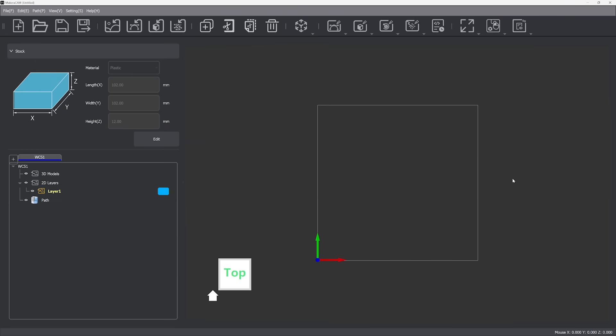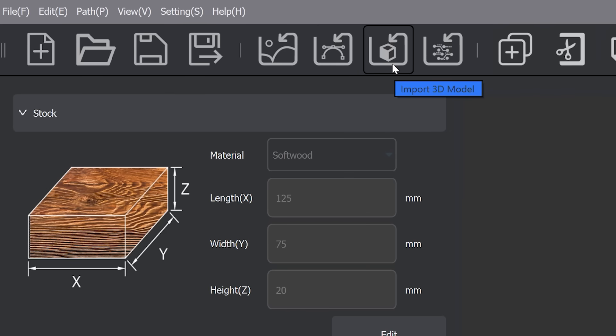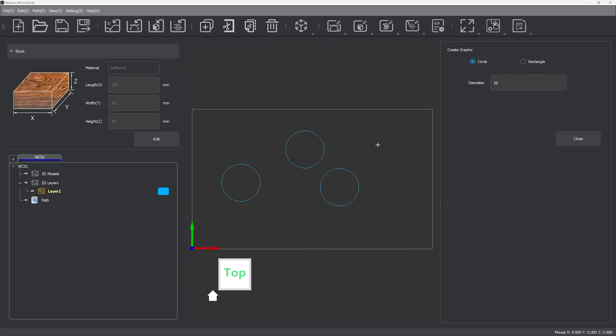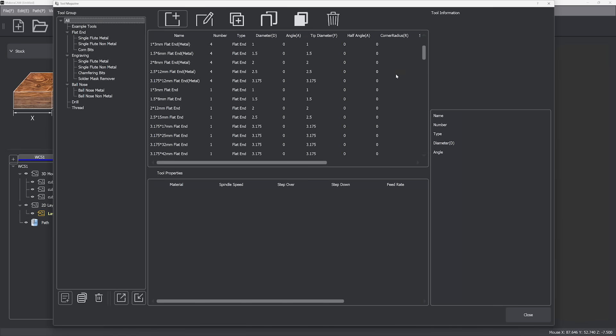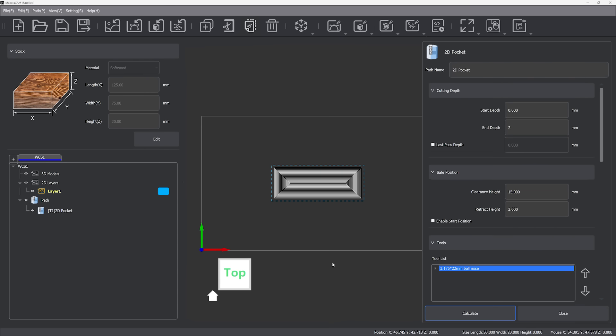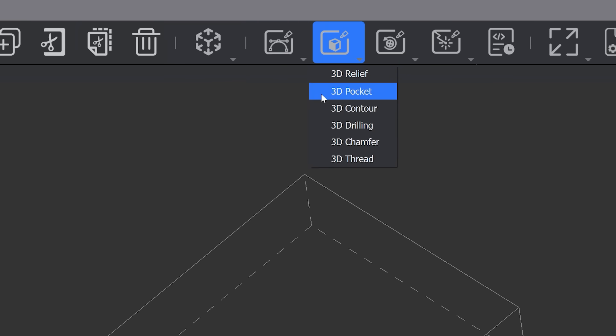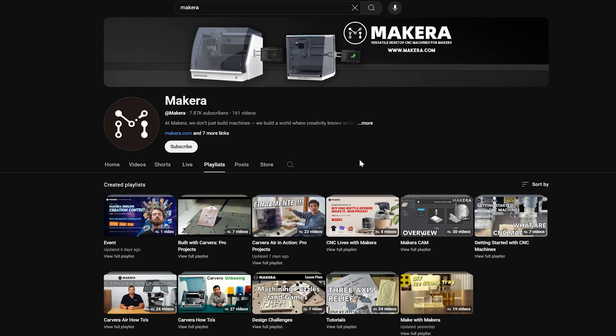First is Makara Cam, which will help you create all the toolpaths for your project. First, you set up your material, then you can import your own 2D or 3D files into Makara Cam, or there are primitive tools in the software to play with. The coolest feature, especially when getting started, is the tool library. Makara has already put all their bits and the correct speeds depending on the material you choose. The only thing you need to think about is the best bit for your project and what type of toolpath you want to create. Makara allows for many different types of toolpaths for drilling, threading, cutting out material, and relief cuts, which is what we're going to be focusing on today. They have very good tutorials to explain what every toolpath does.